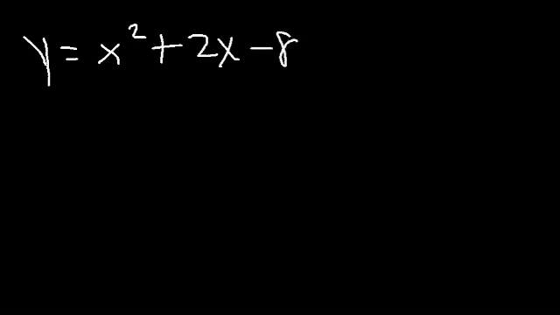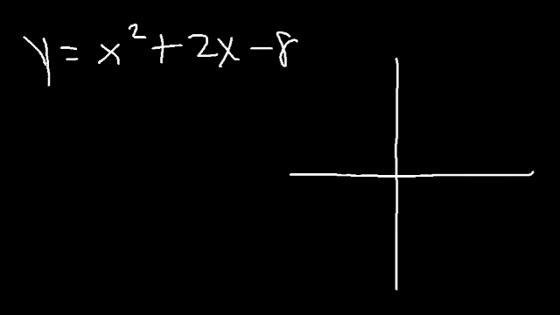Now what about a quadratic function, such as y is equal to x squared plus 2x minus 8? What is the domain and range for this function? Now anytime you have a polynomial, be it x to the first power, x squared, x cubed, if there's no fractions and if there's no radicals with an even index number, or no absolute value, no logs, no exponential equations, if it's simply a polynomial, the domain will always be negative infinity to infinity, because there's no restrictions on the x value. X can be anything.